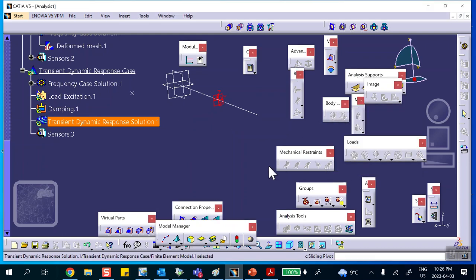These are not random numbers that I'm putting in there. Obviously, the natural frequency will impact whether the problem is static or dynamic.